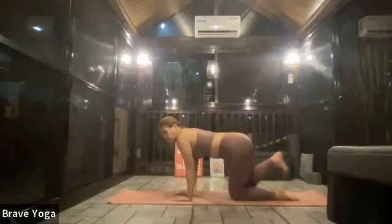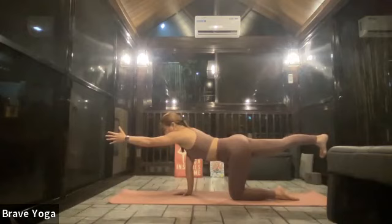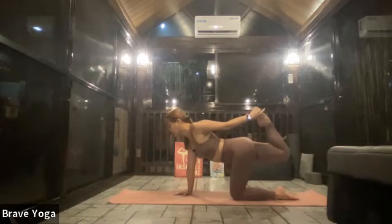Extend your left leg to the back. Extend your right hand forward. Squeeze your core. Strengthen your core. Take an in-breath. Exhale as you bend your left knee. Hold your left foot with your right hand. Lift your left leg as high as you can.